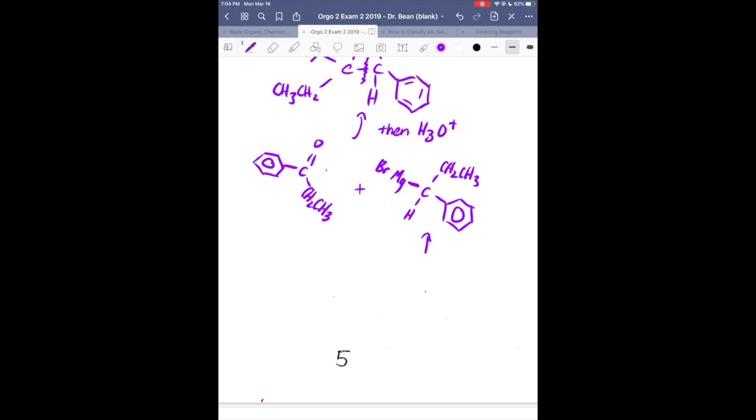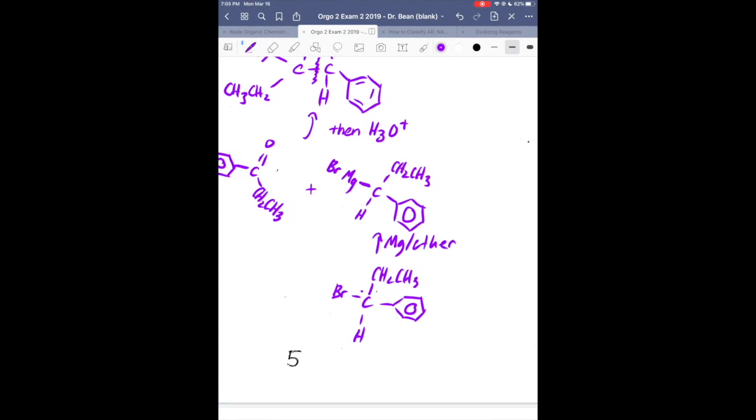Now it's up to you which side you want to deal with first. Let's just deal with the Grignard side because I think a lot of you guys know how to make a Grignard. So what are you going to have to put on your arrow? So you're definitely going to put Mg and ether. Hopefully you got that. And then we have this benzylic position, right? That's one over from the benzene ring of the double bond right here. And we have a bromine there.